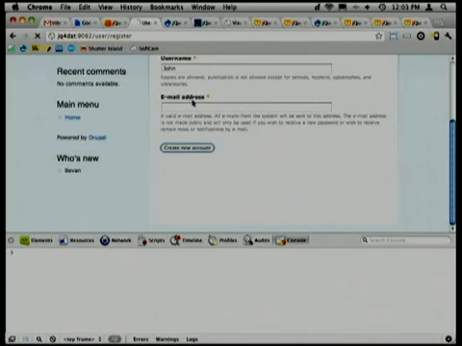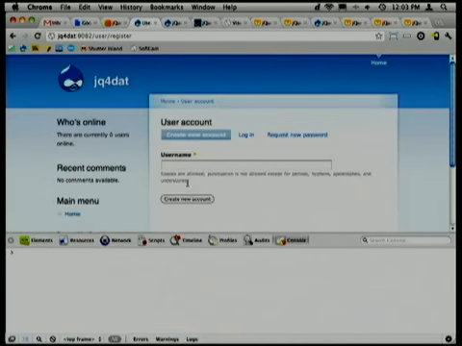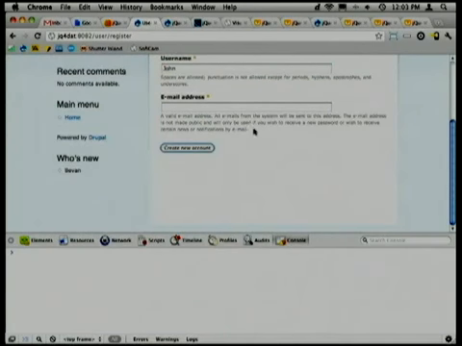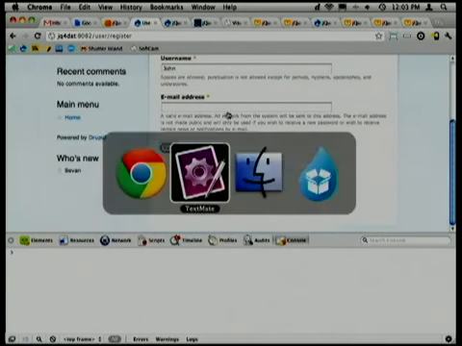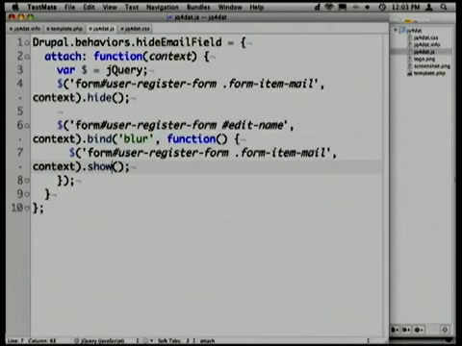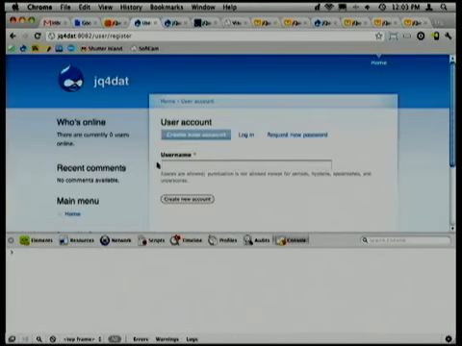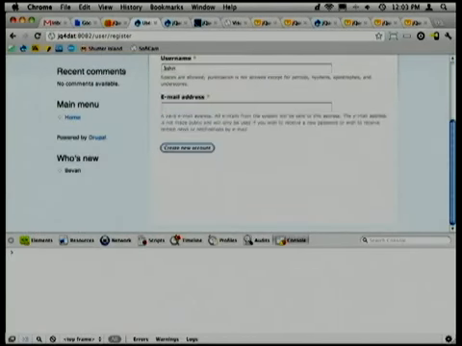And it appeared. I'll do that again because I did that pretty quick. So the email element's not there. I'll type in a username, tab out of it, and the email element appears. However, since it suddenly appears and the page jumps when it does it, it's a little bit disorientating. So let's do a fade in. That's a bit better. Now it's a bit more noticeable.